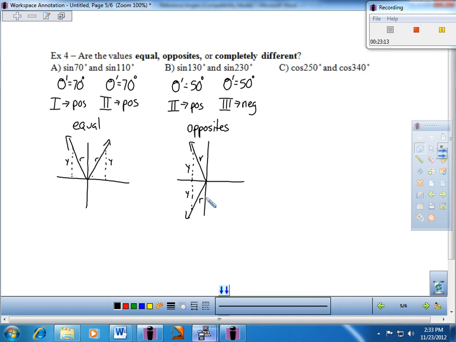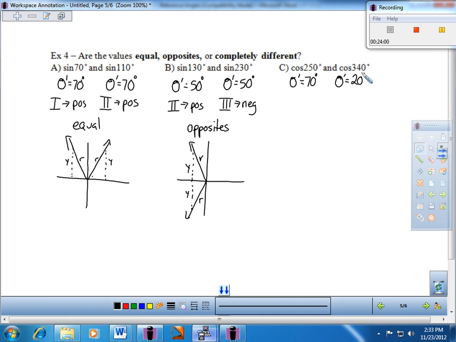All right, last one here, and then we'll get example 5 taken care of. How about this one? 250. This is an interesting one. We're in quadrant 3, so 250 minus 180, I'm seeing that as 70 degrees. And then 340, there's my quadrant 4. So let's do 360 minus 340. That's the little rule that we had at the beginning of this lesson, and this would be 20 degrees.